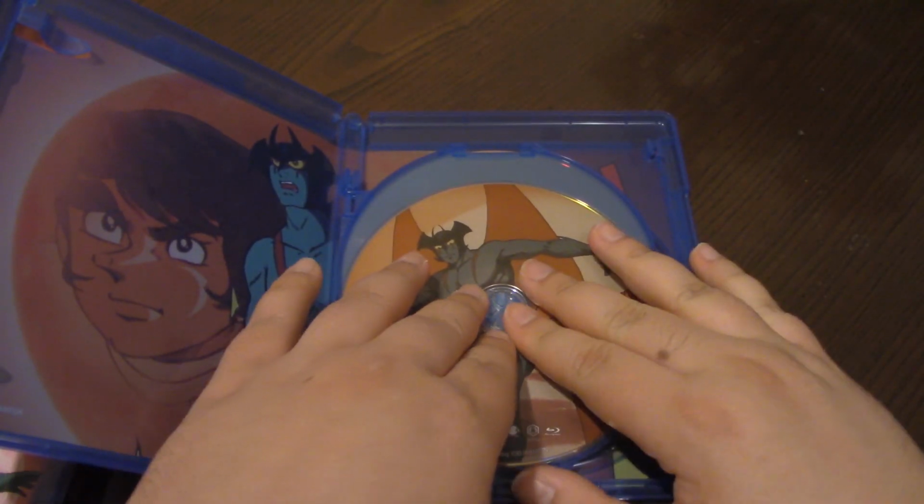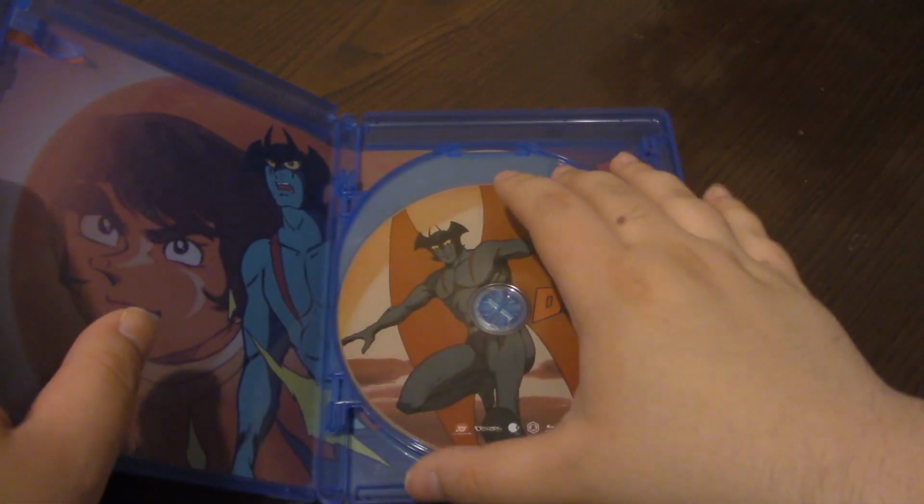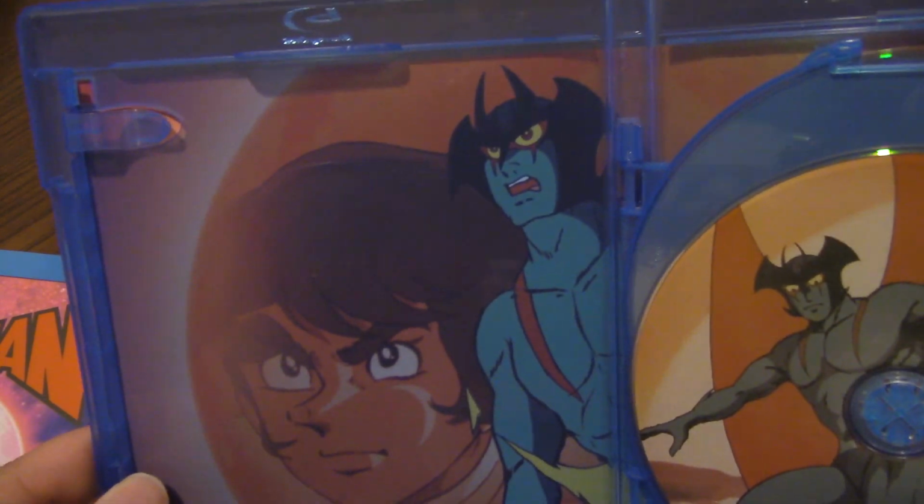Now, looking at the back here, there doesn't seem to be any scratches or anything like that, and you might think of me as a nitpicker here, but when it comes to Blu-rays, they are more delicate than DVDs, so scratches could be detrimental to them, especially in this inner ring, but it does seem to be okay. This is some fantastic artwork right here.